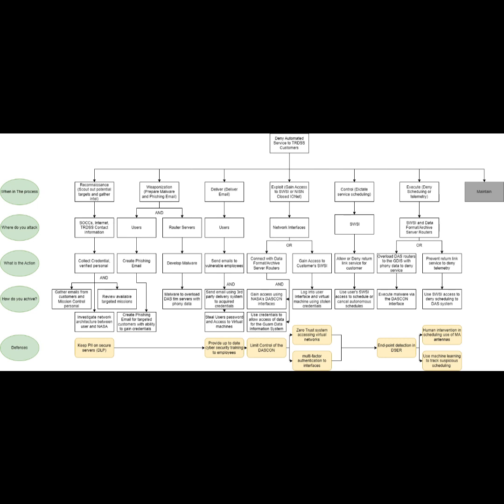Lastly, you also can use machine learning on the DAS controller to look for suspicious scheduling or things that are out of the norm that can be flagged and then basically lock down the DAS control so you can better detect cyber threats. All these methods in tandem with each other can limit the cyber threats seen within TDRSS and more specifically within the DAS to prevent the denial of service to TDRS customers.